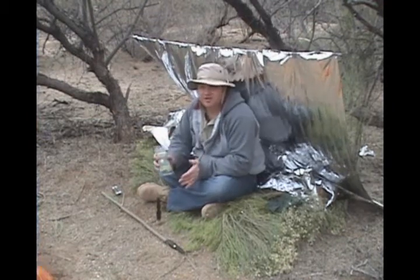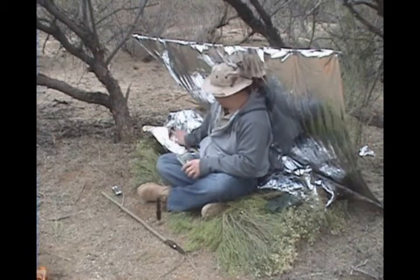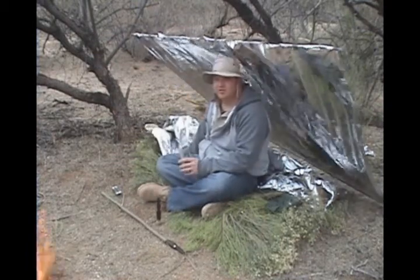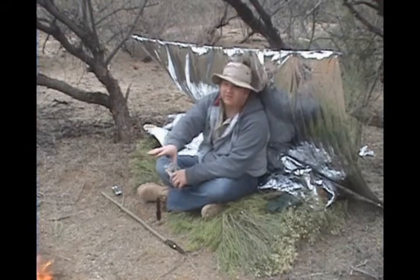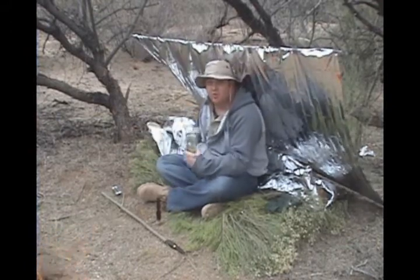You don't need any more insulation or anything like that. You can always put more to make yourself feel comfortable. But I used just this, and it was great. With the heat reflected from my fire to the blanket and my body warmth in the bag, it worked wonders.